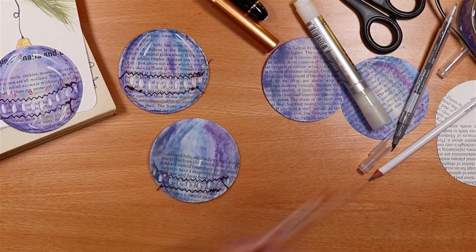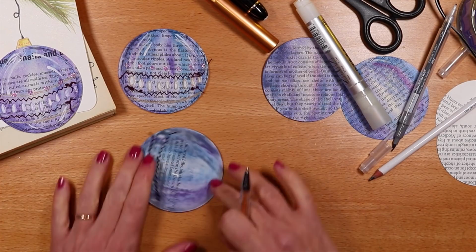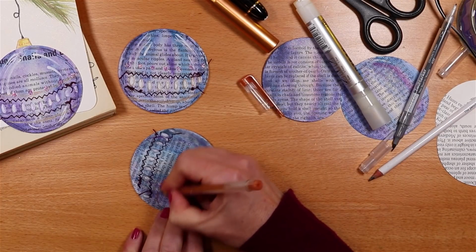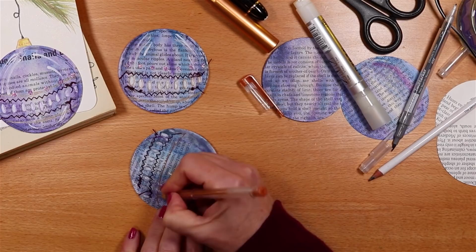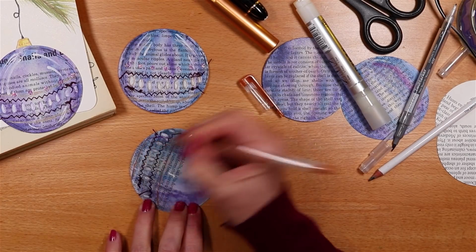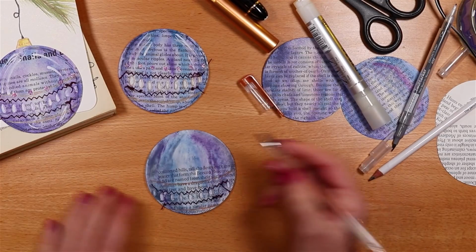I've got a gel pen in gold. I think the gold works really well with the purple and blue. So let's just have a few more lines, a bit more definition. Really just whatever comes to mind.